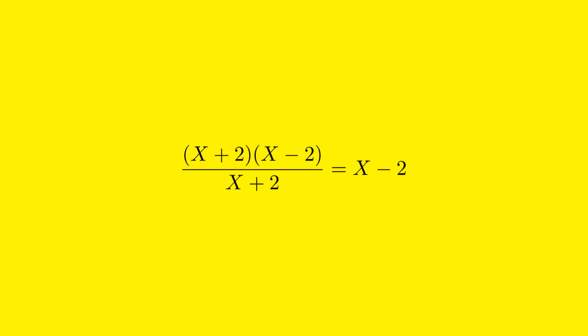Step 2 in solving the problem, reduce the rational expression to lowest terms, is to cancel out the common factors. At this point, our expression is x plus 2 times x minus 2 divided by x plus 2. Notice that the factor x plus 2 is present in both the numerator and the denominator. We can cancel out these common factors, leaving us with x minus 2 divided by 1. This simplifies the expression to just x minus 2. This is the final step, and the simplified form of the rational expression is x minus 2.